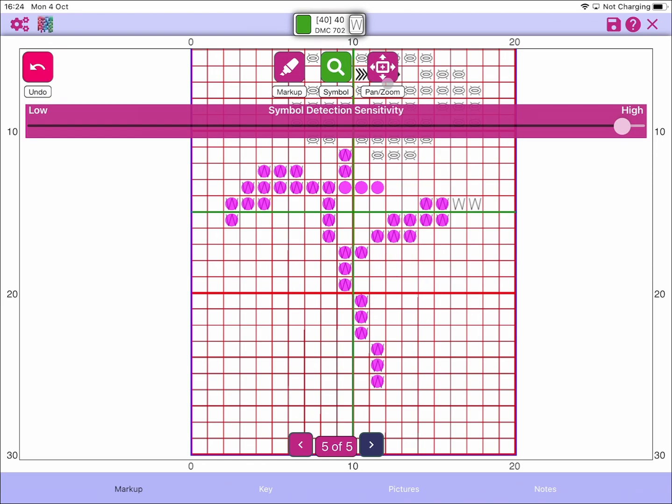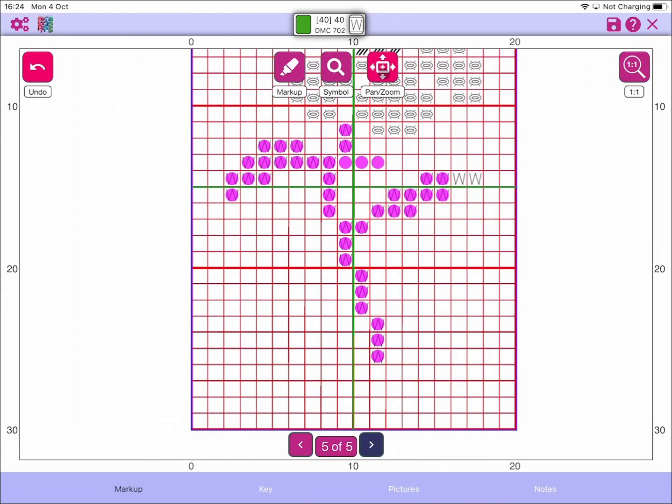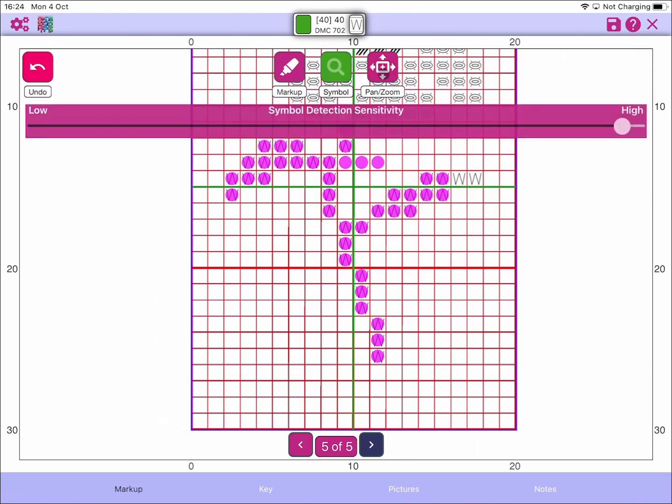And just as a quick update, sometimes you'll be in pan and zoom mode and be able to pan and zoom around the chart, and you'll switch back to symbol mode. And for whatever reason, and I've done it myself multiple times, you forget and go to pan and zoom. And when you do, it'll mark up the cell because it thinks you're trying to tweak the cell selection. And if that happens, just click on the undo button and that will remove the cell, and you're done.